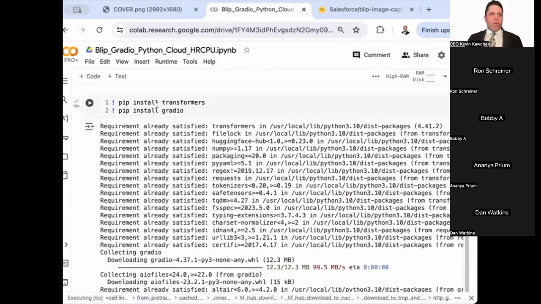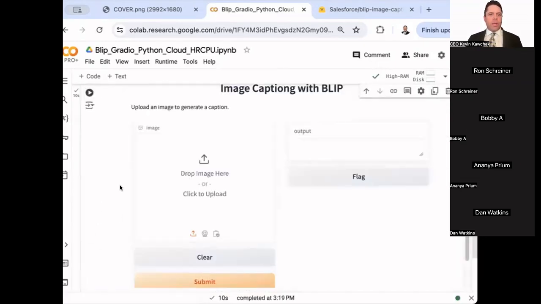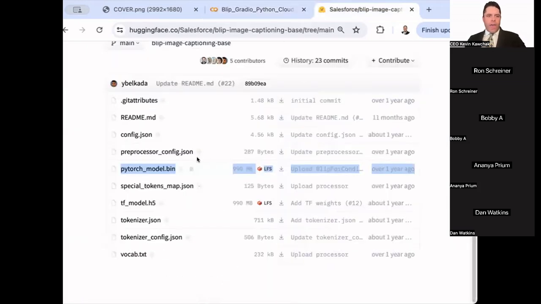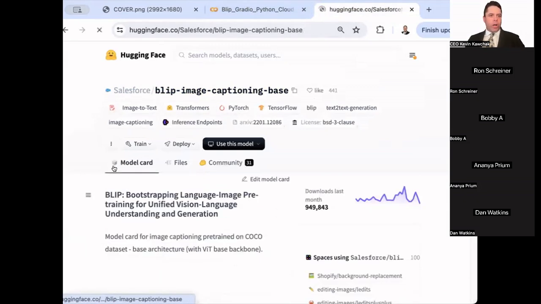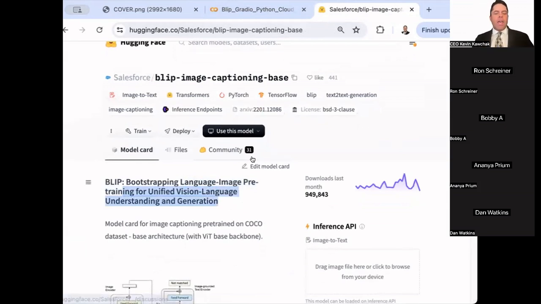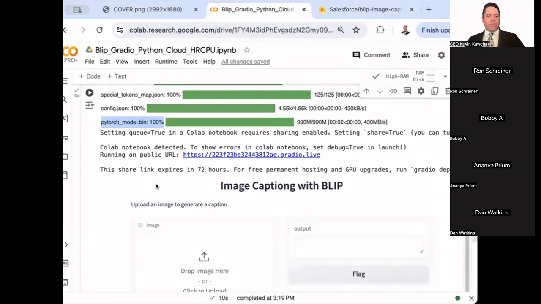And if you're just joining late, we installed transformers and Gradio, and this is to get a UI of uploading a specific image. So it worked. Okay. So the big things I'll show you here, and we'll pop back to this, is the PyTorch model bin. This is the Hugging Face page for the model that we're using, this Blip image captioning. If we go back to the model card, it'll tell us it's bootstrapping language image pre-training for unified vision language understanding and generation. It's basically a hybrid of certain things. It works okay, but it's not going to work as good as what I'm going to show you at the end.